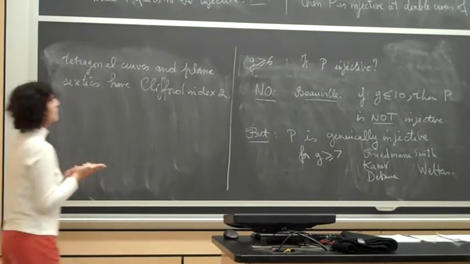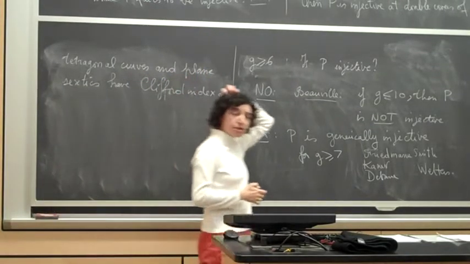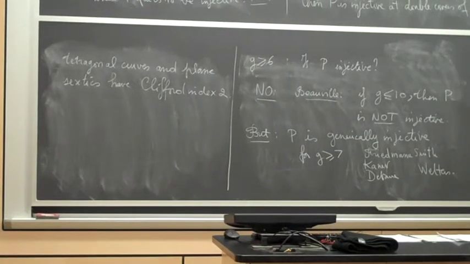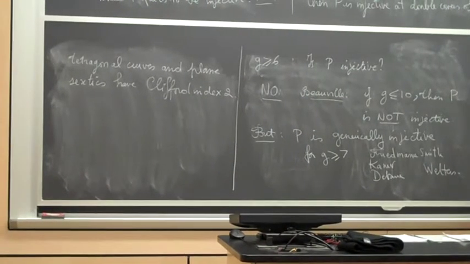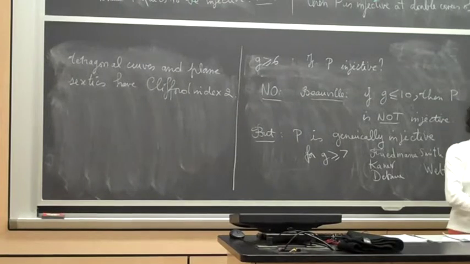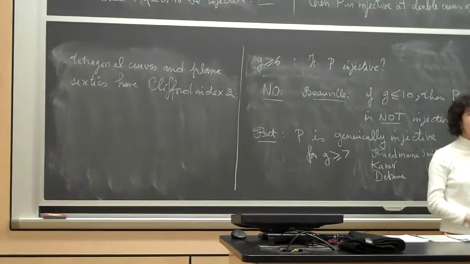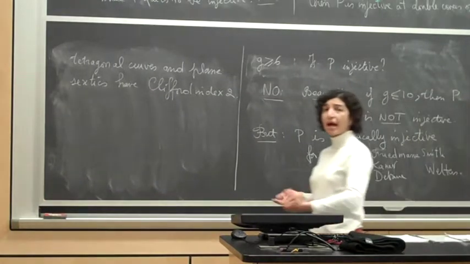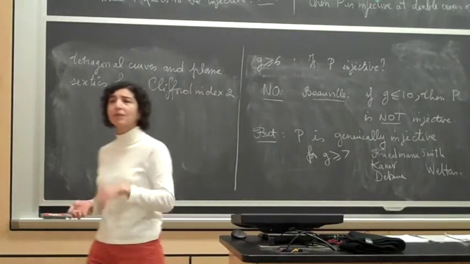Now they had some reasons for making that conjecture, just as I said before. It had again something to do with the singularities of the theta divisor. Because it turned out that you can actually get the curve C by intersecting some quadrics in a projective space, and those quadrics came from the singularities of the theta divisor, and it turned out that if the Clifford index was at least 3, you could get the curve back from the quadrics.